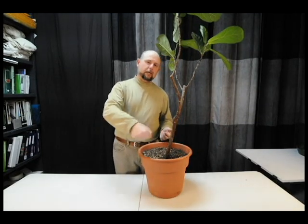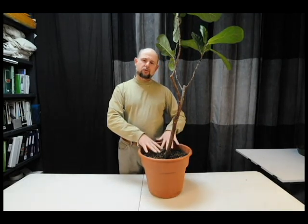Now people say, what are salts and where do they come from? Well, salts are basically water minerals that build up in our soils. They come out of our tap water. We water the plant with it, and the water goes into the soil. The plant absorbs the water, takes it up, filters it, and evaporates it out through the leaves.